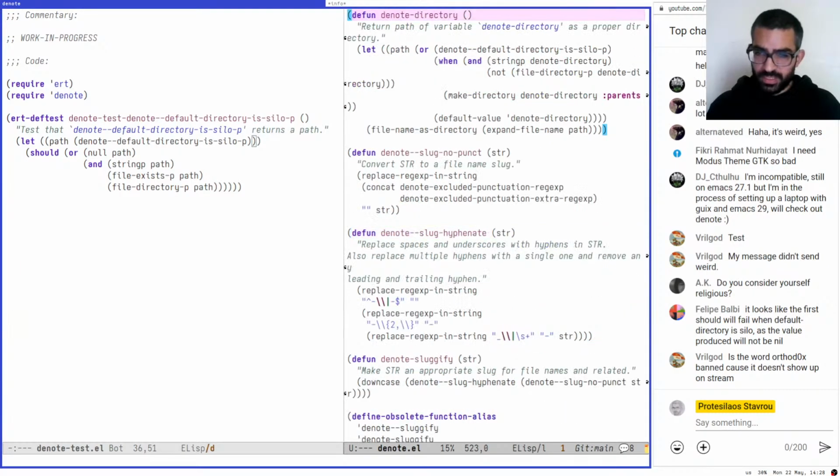We will move to the next one. But let me check the chat just a bit. My message didn't send. It looks like the first should will fail when default directory is silo, as the value produced will not be nil. Okay, yes, that is good. That is correct, what Felipe says here.